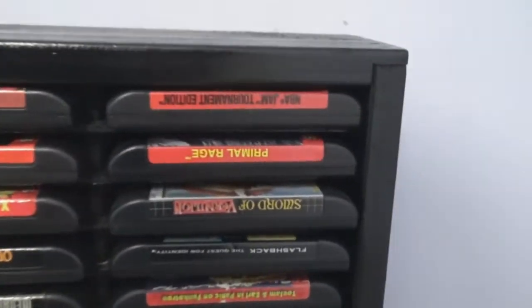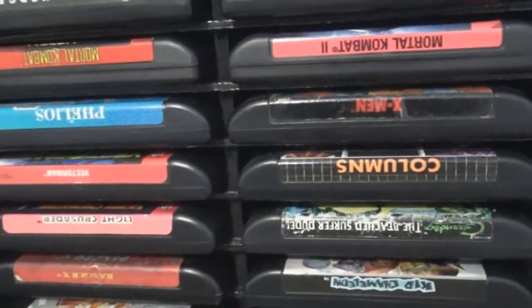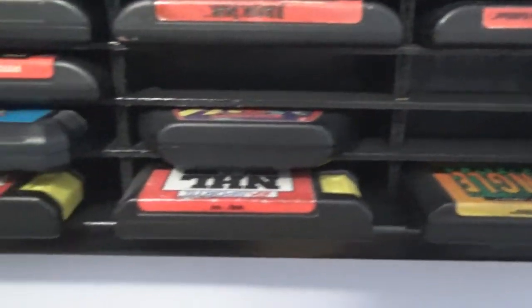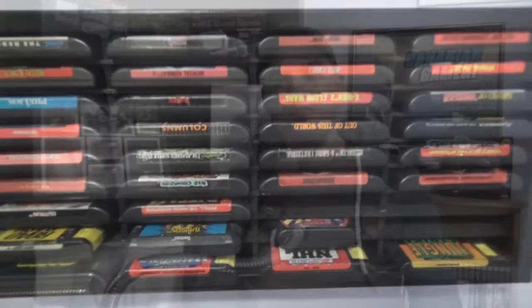With the second Genesis here, kind of an exciting milestone — if I could just finish that wall of games and fill in those two extra slots I have left. I went online today on Kijiji, which is Canada's version of Craigslist, and some guy was selling a lot of Genesis games — not a lot, but like six games — and he had the price at five hundred dollars. I think the guy just put in five hundred dollars to be able to post the ad, because that's what you do when you've got multiple items.